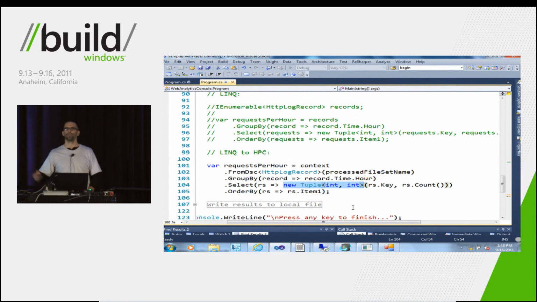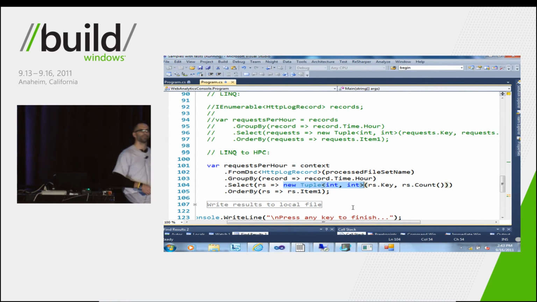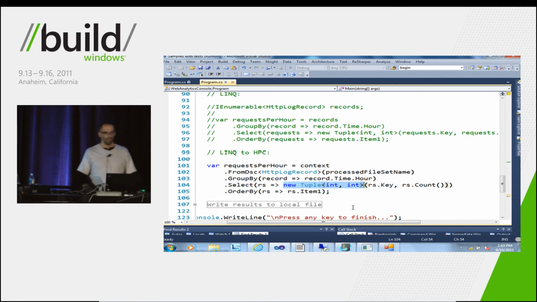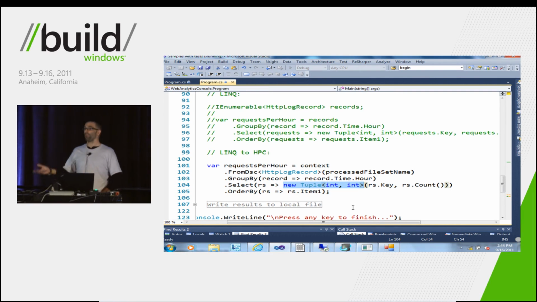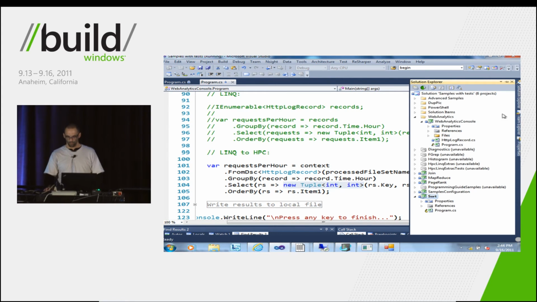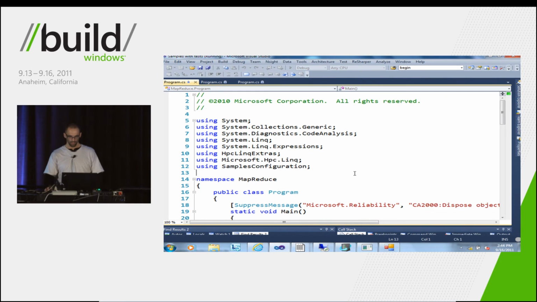Who here is familiar with MapReduce? Right, MapReduce, enormously popular. We do MapReduce too. I've not shown you MapReduce explicitly here. It turns out we actually ship with a little extension method for doing MapReduce if you want to do MapReduce.